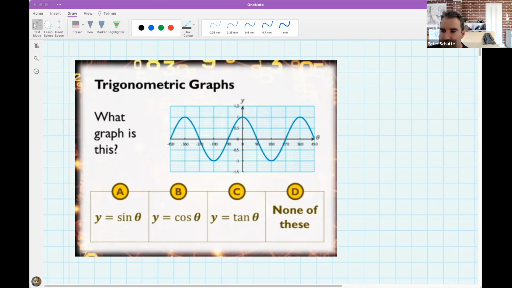Bonolo has voted. Do you agree or disagree with Bonolo? I'll give you a little hint. If you look at this graph, when you're at 0 on the x-axis, the y value is 1. That might help you decide, even if you use your calculator: which trig function has a value of 1 at 0? Is the sine of 0 equal to 1? Is the cos of 0 equal to 1? Is the tan of 0 equal to 1? That might tell you something about this graph.